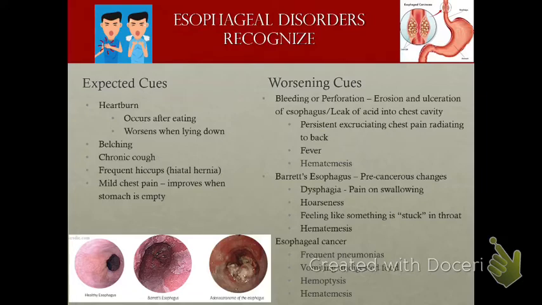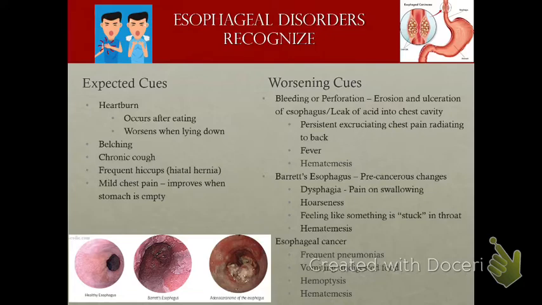So these tumors do get into your lungs because they're right next to your lungs. And so you can end up with frequent pneumonias from these tumors causing an inflammatory condition. That inflammatory fluid can squeeze into the lungs, so you get frequent pneumonias. If you've got a tumor in there blocking, you're going to vomit up undigested food, because that food never made it to your stomach. So that's a sign that you've got a blockage in your esophagus.